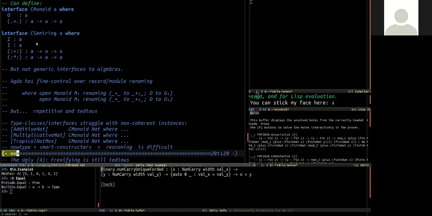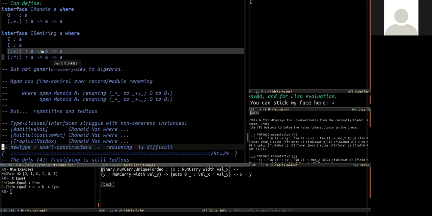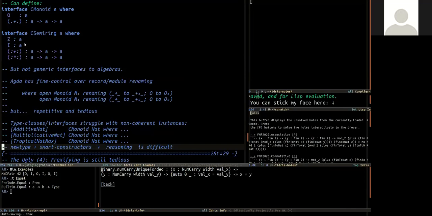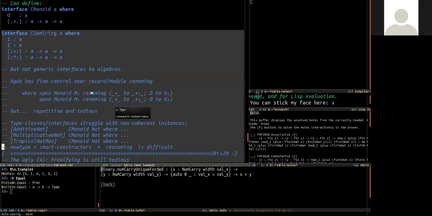Okay, I only have four ugly things, so I'm just going to talk about this one very quickly. Something like Agda or Idris or Haskell, they have this mechanism called type classes that lets you overload notation. The problem is that it lets you overload specific notation for specific algebra, but when you're working with algebras generically, it just struggles. And it struggles for multiple reasons. One of them is generating those interfaces, that notation. In Agda, you're not allowed to overload, as far as I know. So what you have to do is have a very sophisticated mechanism for renaming your operations all the time, which is nice on the one hand, but on the other hand, you have this code duplication, this boilerplate of every time I'm using two different monoids, I'm renaming everything all the time, which is tedious and annoying.